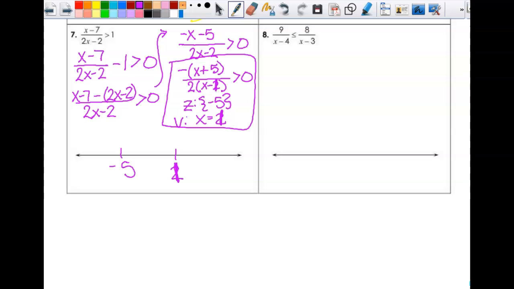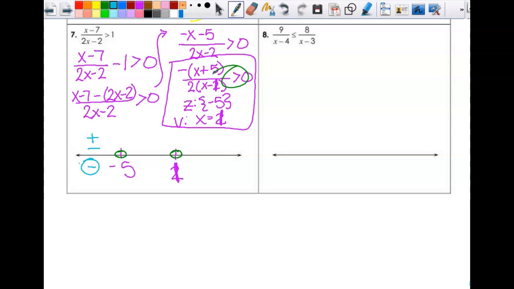Though my negative 5, is it open or closed? Open. It's a 0, but I look at this, right? So it is open. And then 1 is a vertical asymptote, so it's always open. So then when I substitute this in, I'm going to use negative 6. Now when I put it in here, this gives me a negative, but I have to multiply it by a negative, so the numerator is actually positive. And then this negative down here stays negative.